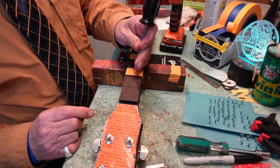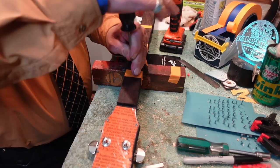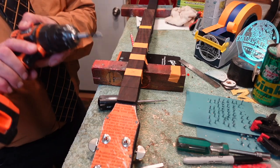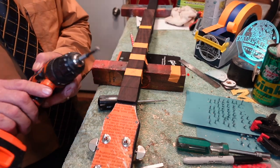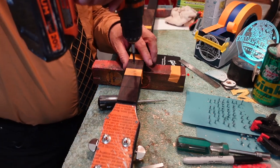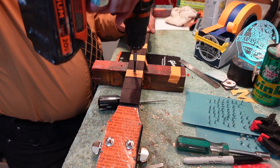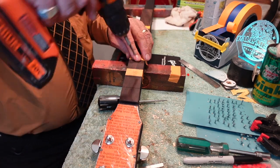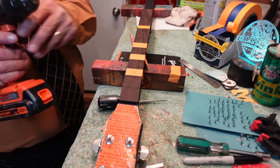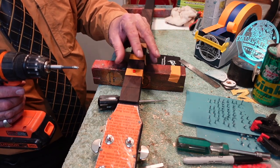So I'm going to take an awl. I'm going to put a little dot right there like that. Doesn't need too much. And then I'm going to use a 1/4-inch Forstner bit. And it's got a little nub on it right there. And then I'm going to drill down. See how that drops in right there? I'm going to drill down about halfway. And then we will put some glue on here and tap this in.